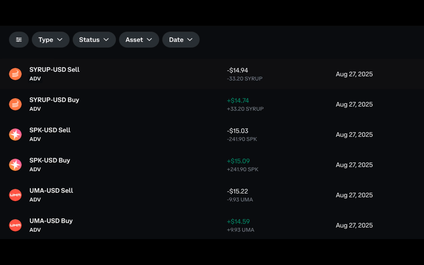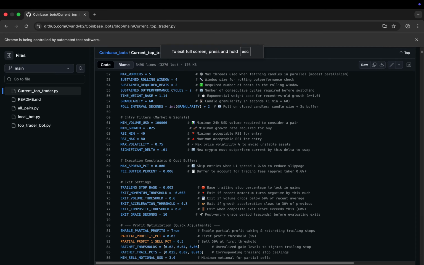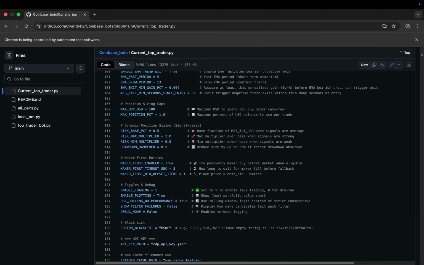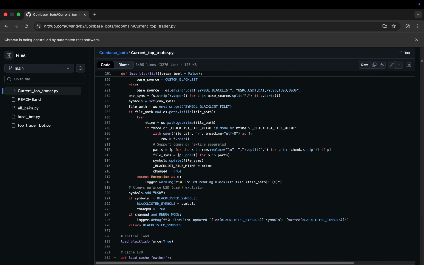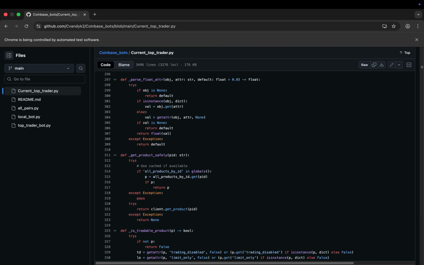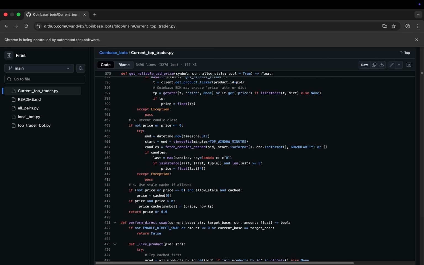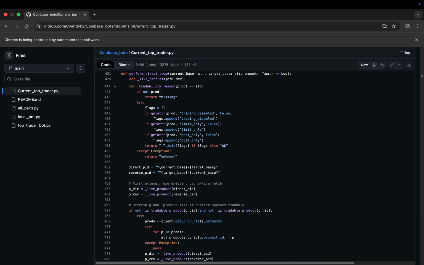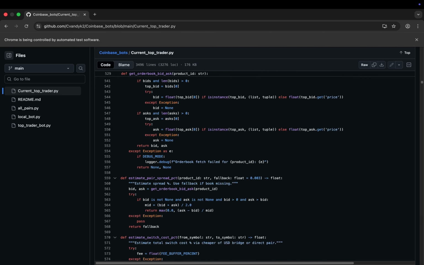This trading bot is designed to dynamically identify and trade the single strongest cryptocurrency, paired with USD on Coinbase Pro at any given time. It achieves this by continuously monitoring price movements and market conditions, then buying the top-performing coin while selling off any previously held asset if the new leader shows significantly better performance.